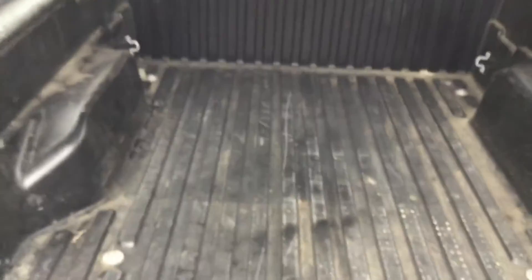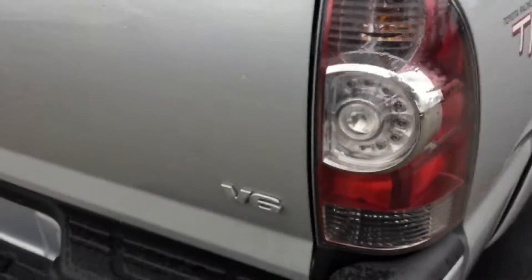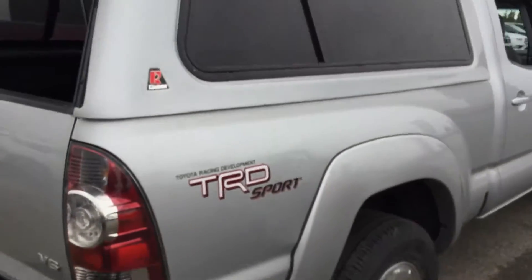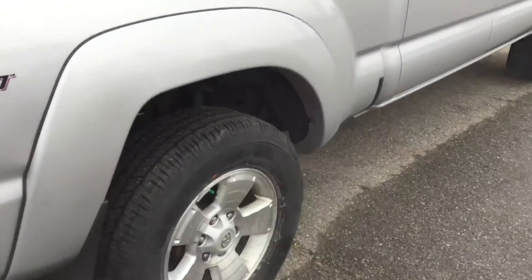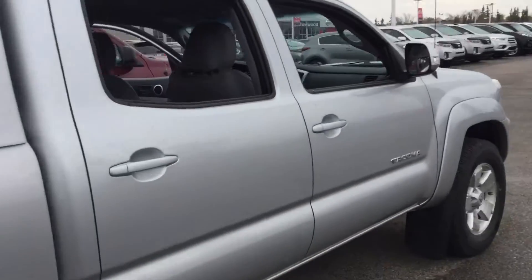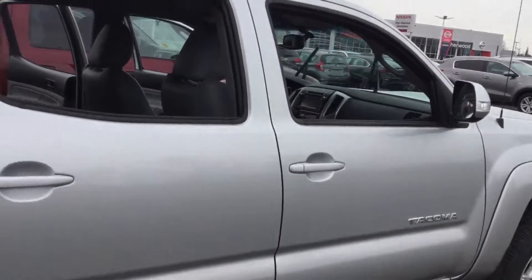Here's your backup camera. If you have a stroller or some pets, this would be perfect for storage. It's a V6 — she's a beauty. Come on down to Share with Kia. If you have any questions or concerns, please call us at 780-449-4499 and we'll be happy to help you.